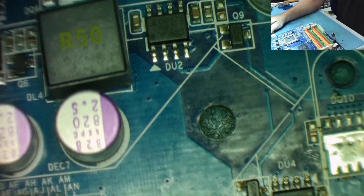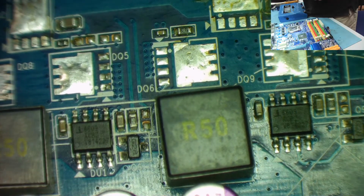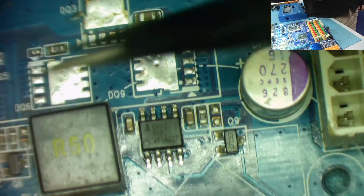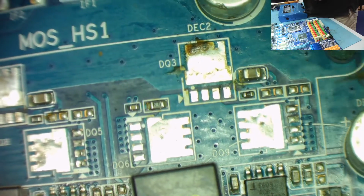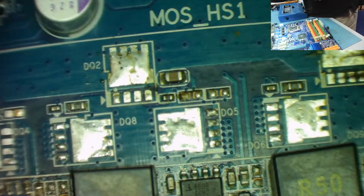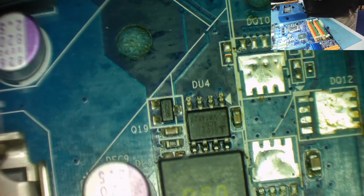So we say those are probably okay because they're identical, which would suggest that nothing's actually missing. Oops, sorry, microscope camera froze on me. Okay, so we can tell these across the top look identical, the grouping of the components. So we know what we have on those, and they're okay, they look the same. Coming down this side, we should have a similar thing, maybe the layout's different. So let's have a look.